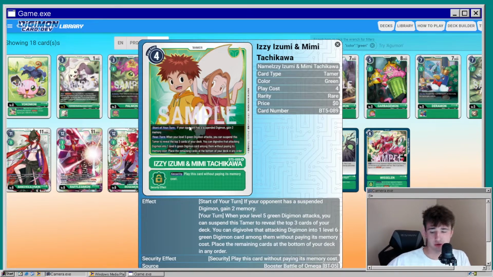So it's going to be like, all right, I'm attacking with my level 5, but before you do the security check, I'm going to tap Izzy and Mimi, top 3 cards, level 6, evolve for free. Then that level 6 is what goes into the attack. And it doesn't say anything about the effects. So hear me out. If you do this and then it's a Nidhogg, you're going to wipe their board and attack for free. And that's fucking sick, if it works that way.